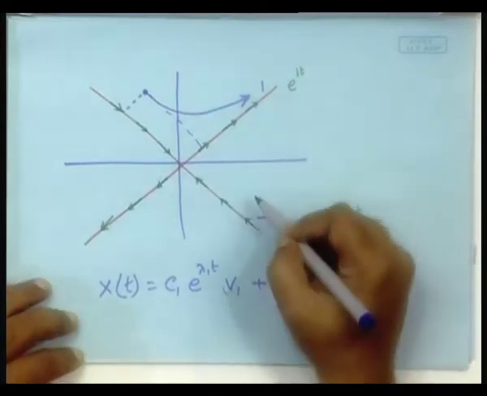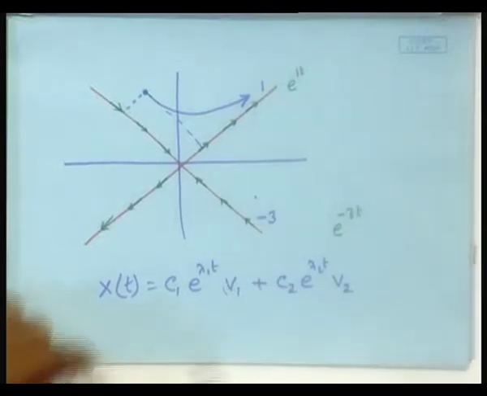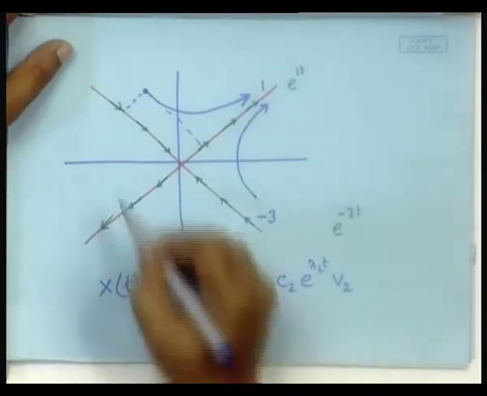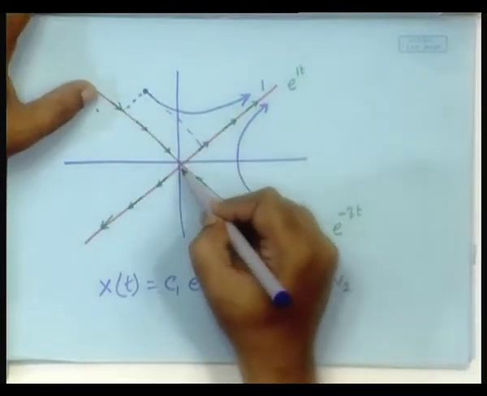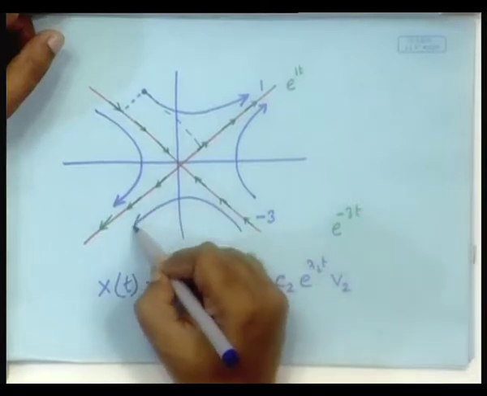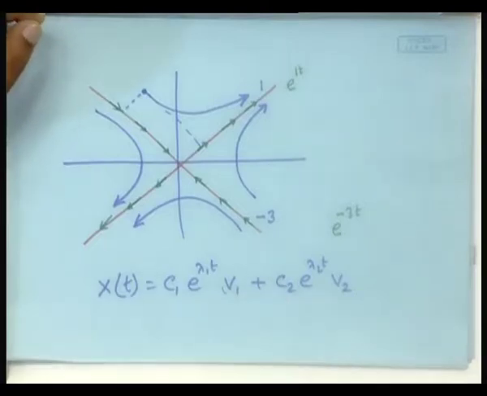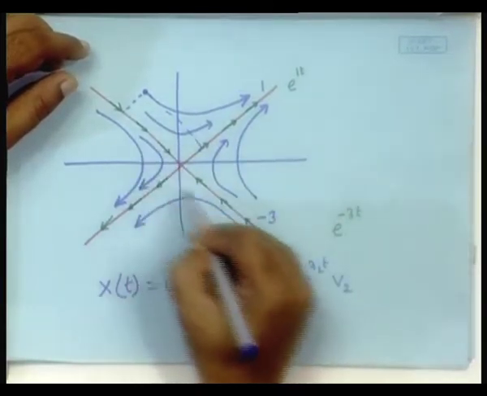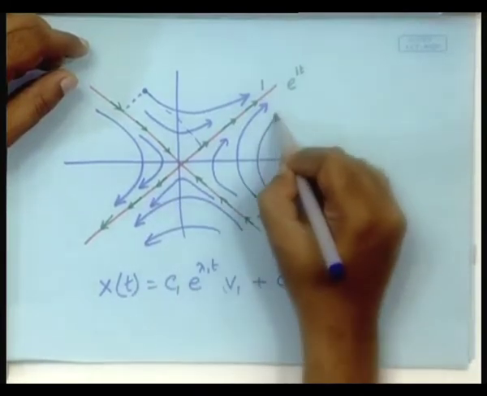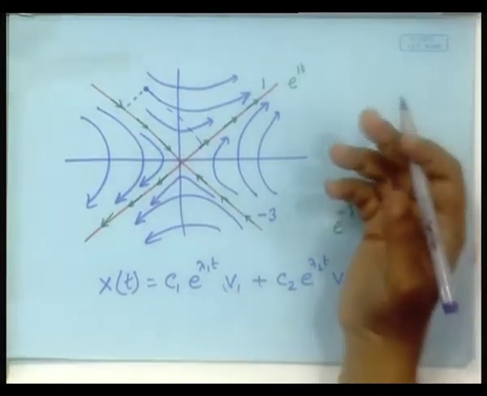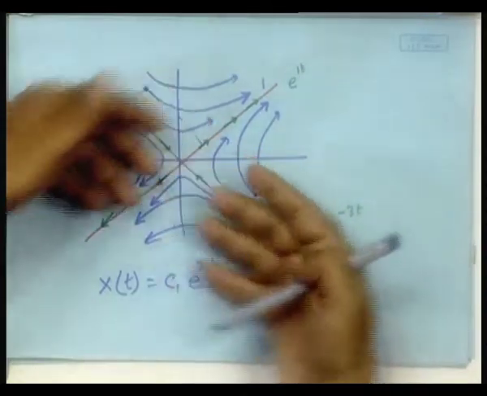right. Start from any initial condition here, what will it do? Again along this it will decay, along that it will grow. So, it will be, start from initial condition, say here, along this it will decay, along that it will grow, and initial condition here it will go like this. So, do you see the structure of the vectors? And if you want to visualize the vector field, draw a few more of these lines, it will be easier then to visualize. So, that is how. Any initial condition, its component along these directions will reduce, along these directions will grow.